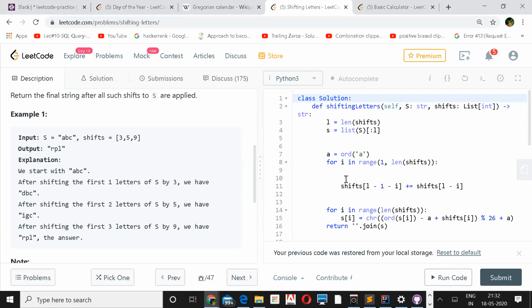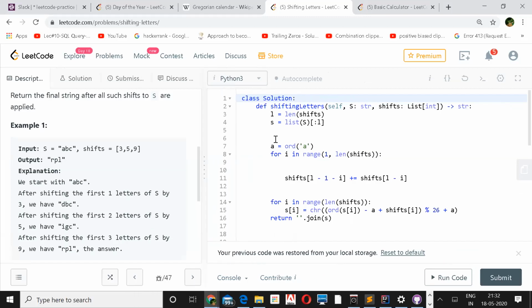If somebody wants, I can share the code. No, you go ahead. Okay. So I calculated the length of shifts and converted the entire string to a list of the same length as shifts. After that, I'm converting it to the relative ASCII value, which will be used over here.